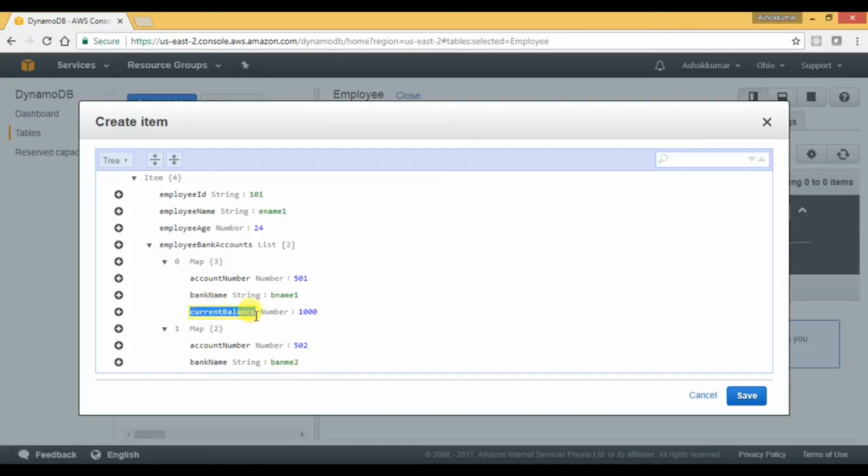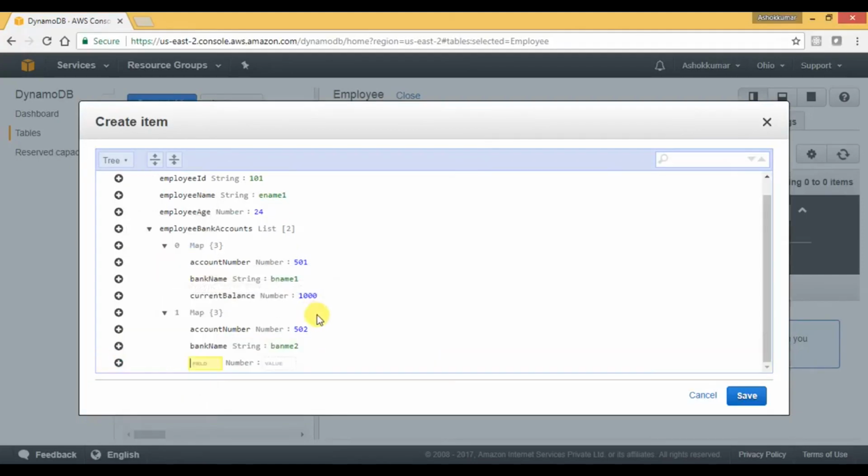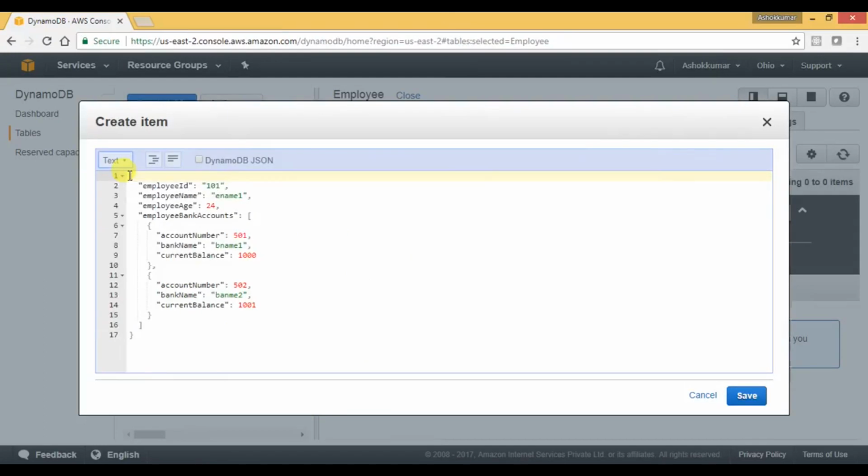And copy the current balance and give another attribute. It's a number type. Paste here, 1001.